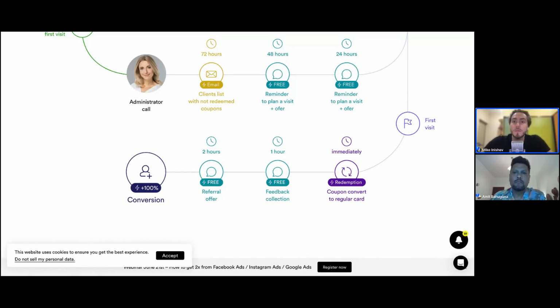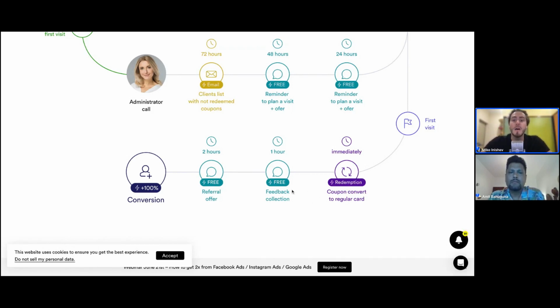This is why we convert the coupon card into the regular loyalty card with the first accrual for the first visit. For example, in our presentation today, we will create a stamp card for the restaurant, and we will create this coupon card with a discount for the first purchase. So for the first purchase, when the customer redeems the coupon, we automatically convert it into the stamp card with the first active stamp, because after that, the customer has a positive bonus balance and also has an incentive to come back to this business again. This is the main reason why we make an accrual for the first visit, even for a regular loyalty card.